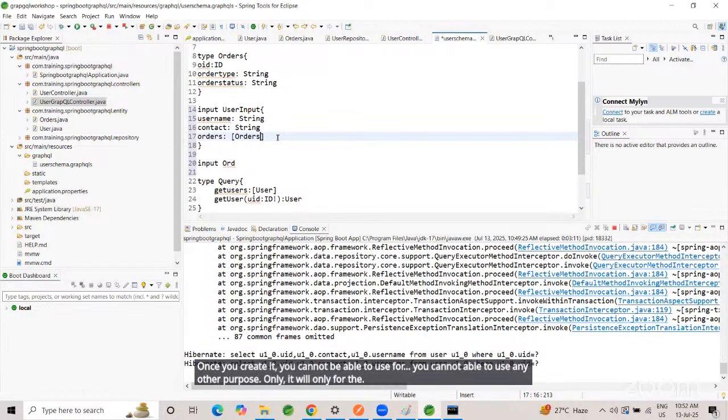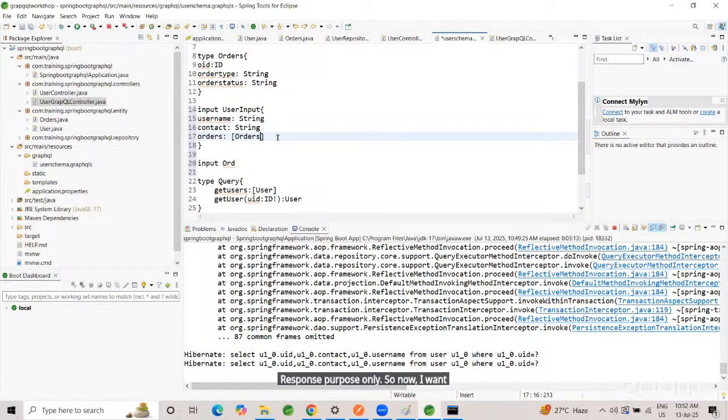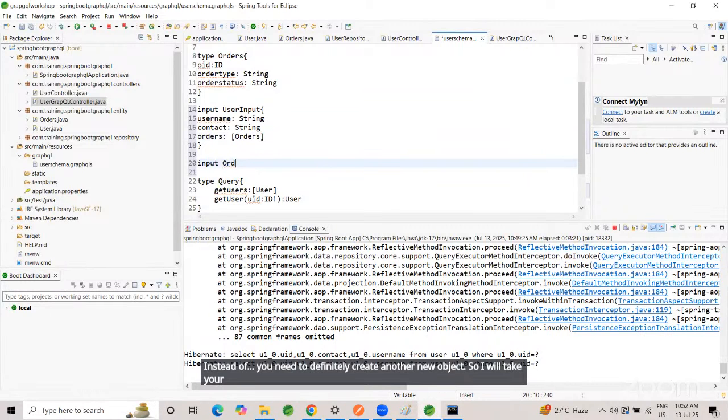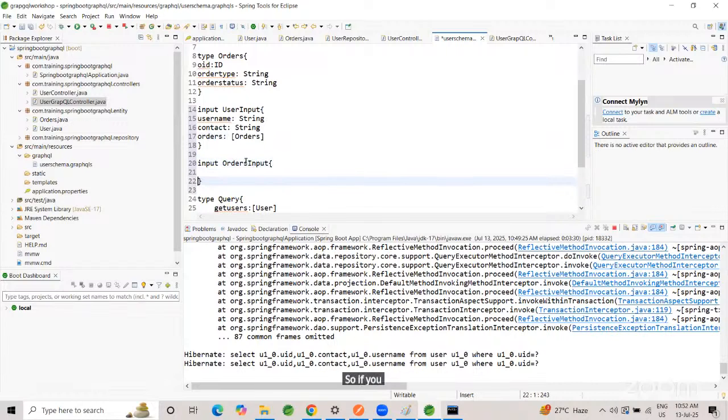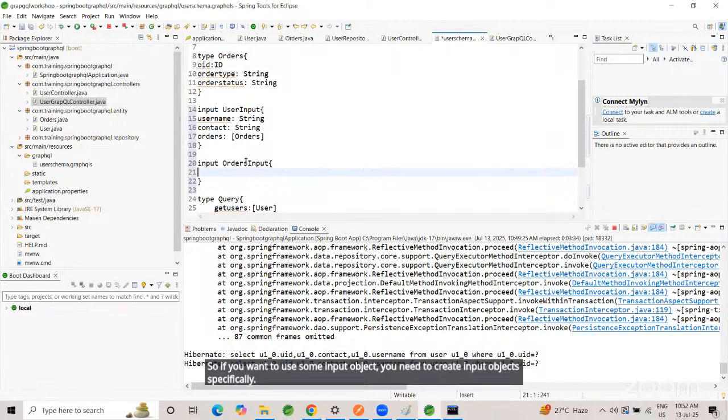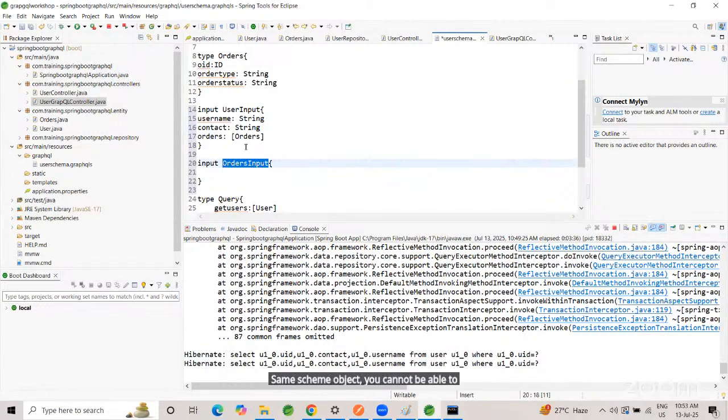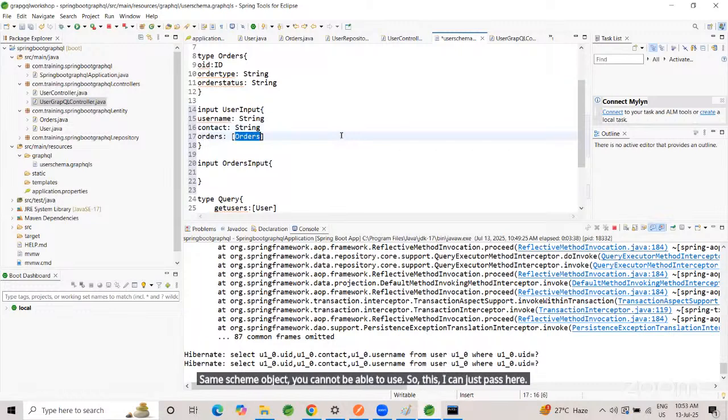Now I want to use this as an input object, so you definitely need to create another new object. So I will take an order input. If you want to use some input object, you need to create an input object specifically. The same schema object you cannot use. So this I can just pass here, orders input.